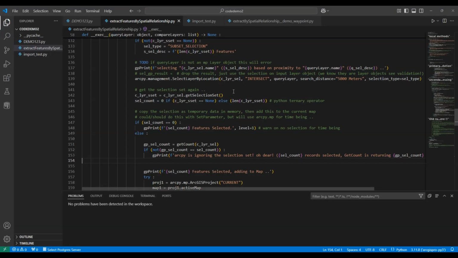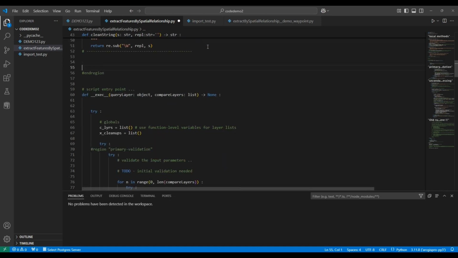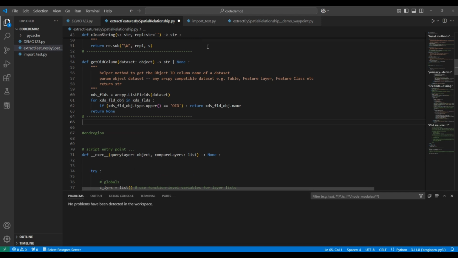Actually, let's briefly cover trying to get around this issue using the select tool from the analysis toolset. So making further adjustments to the script, I'm going to start with a helper method, which gets you the object ID of a data set.